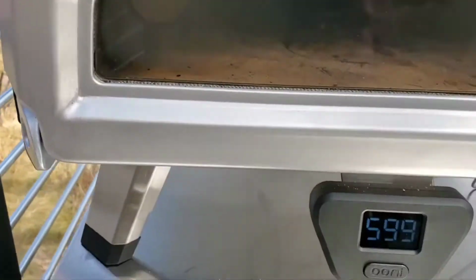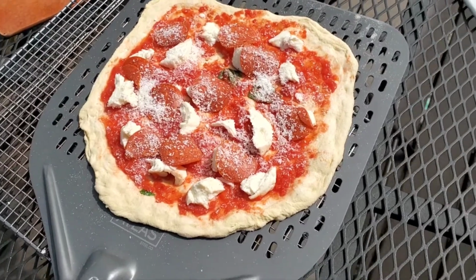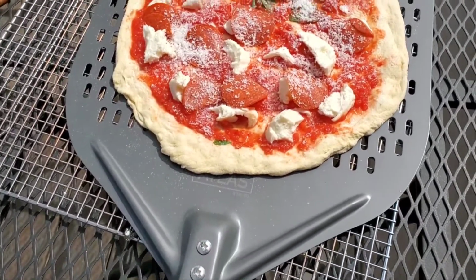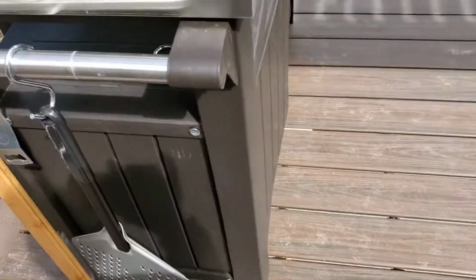And you can see that it dropped down to 599, but I am not worried because the pizza turned out great. So the shape of this one is not quite agreeing with me, but we're gonna do what we have to do. And this is, again, a 14 inch peel from Atlas Steel. Let's take a look at the temperature before I put it in.